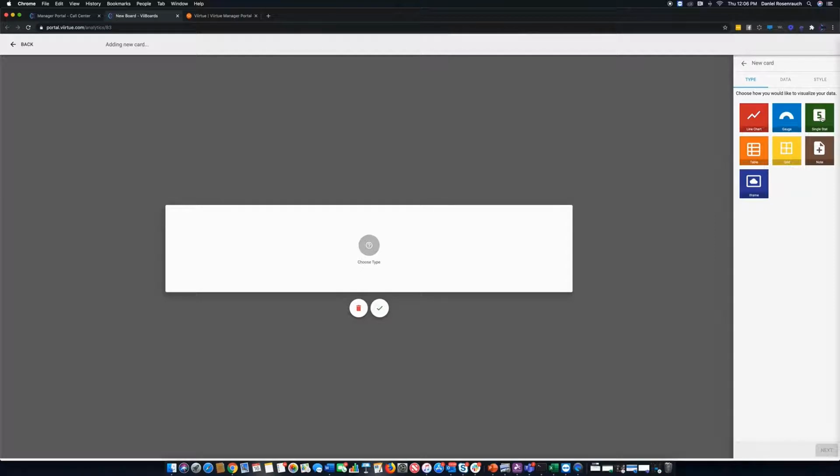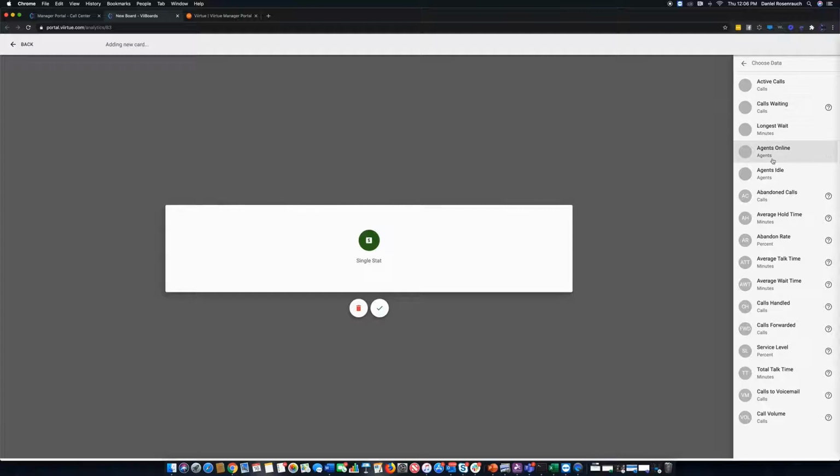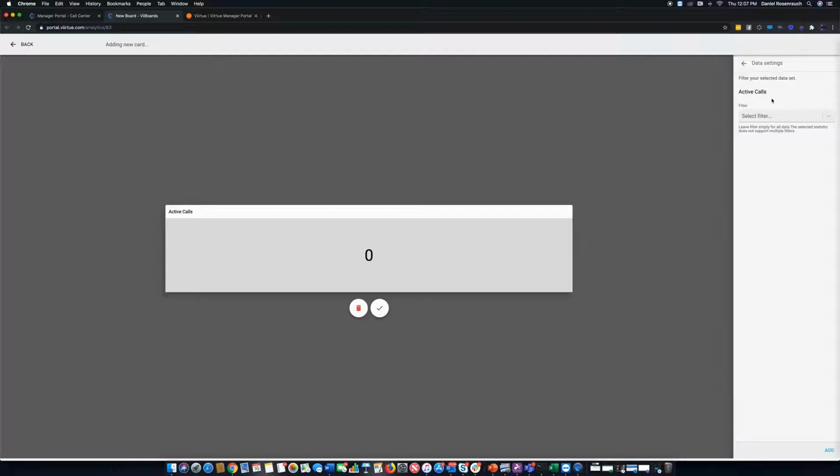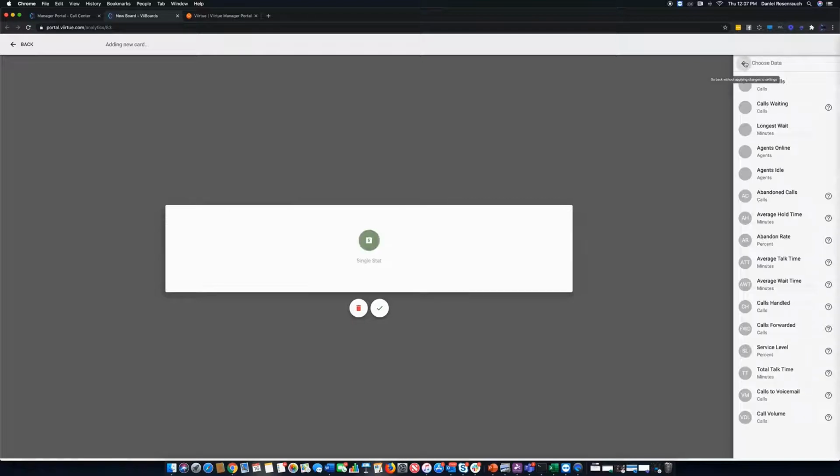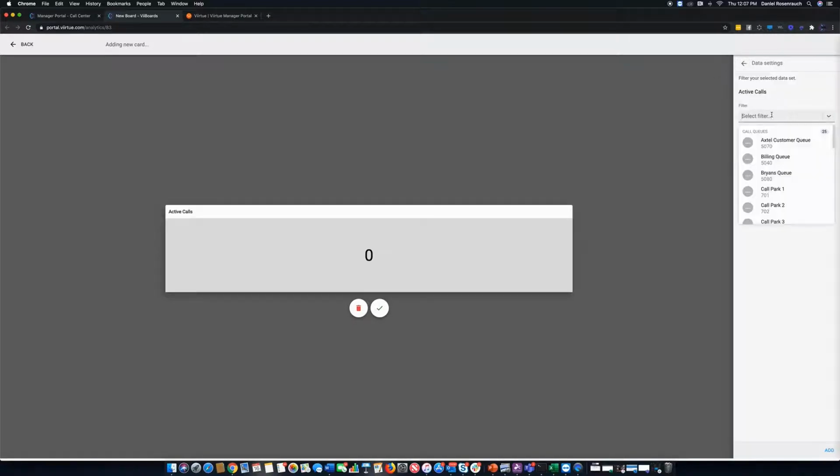But today, just for a demo, we're only going to build one stat, and we'll choose the single stat option here. Now you're going to move next to the data option here. By data, we mean what content are we going to display in this board? Let's just choose the first available option, active calls. And then we can also filter by queue. So if I want to just, for example, see the active calls in our New Jersey technical support queue, I can do that right through here. So now we have all that data filtered right through here, the technical support queue, the active calls, just like you see. And now I'm going to go ahead and add this content.